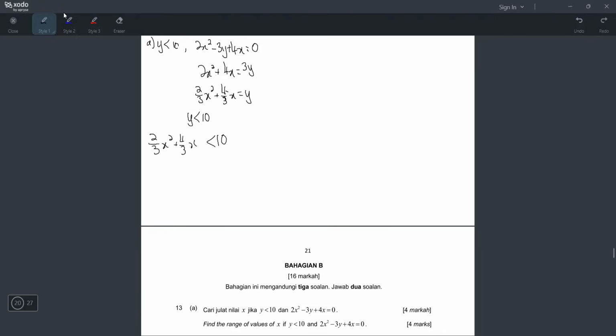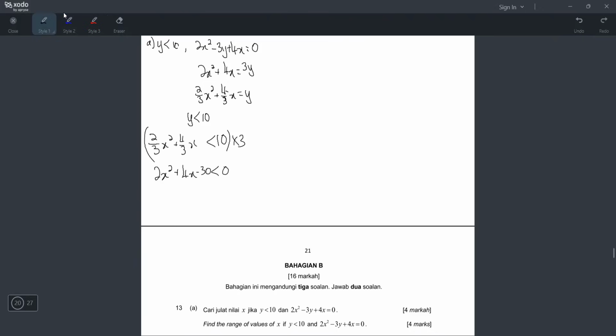And now I can solve this quadratic inequality because it becomes a quadratic inequality already. But when it's a quadratic, you have to move everything to one side equals 0, right? But there is a fraction also. So what I will do is take everything times 3 to get rid of the fraction and also bring the 10 over. So times 3: 2x squared, 4x, and 10 times 3 becomes 30, right? The reason I times 3 is to get rid of the fraction. And the 30 can move here, becomes minus 30, and then left with 0 here, right?